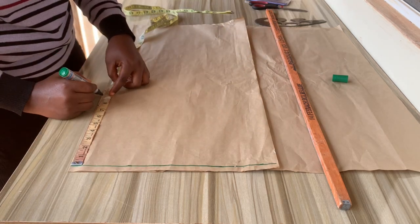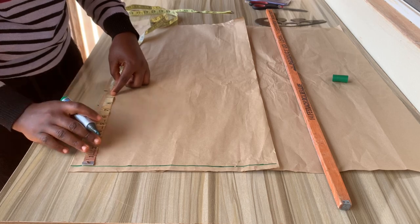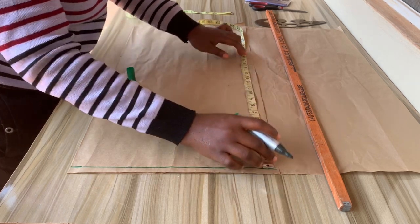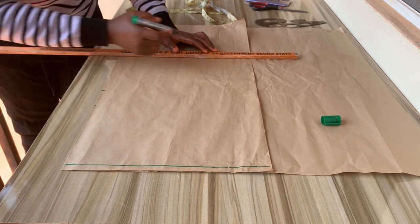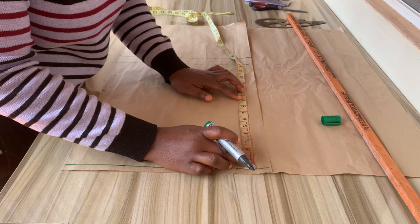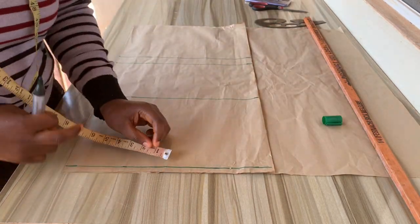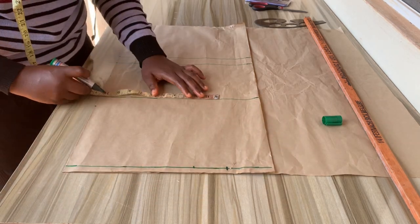On my left I want it to be about nine inches so that after pleating I'll have about six or seven inches. On the right-hand side I want it to be about 16 inches, then I'll add an extra 1.5 inches for sewing allowance, so after pleating it should come to 13 inches. So the left side gives six or seven inches after pleating, and the right side gives 13 inches after pleating. I'll transfer all the measurements just like I did for the skirt.